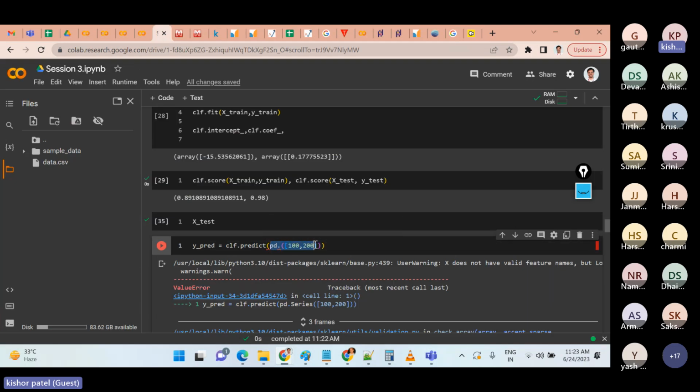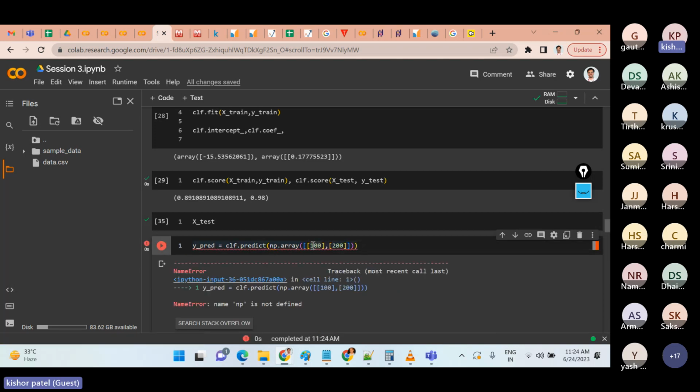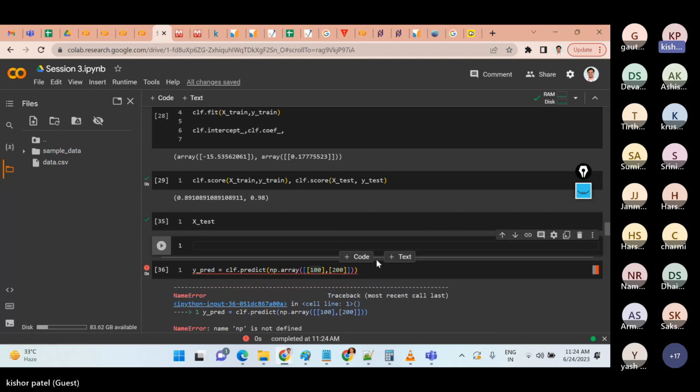I can use a pandas series also, but instead of the data frame, I will pass 200. If weight is 100, it should say not obese, right? I don't have np here, I need to import it.